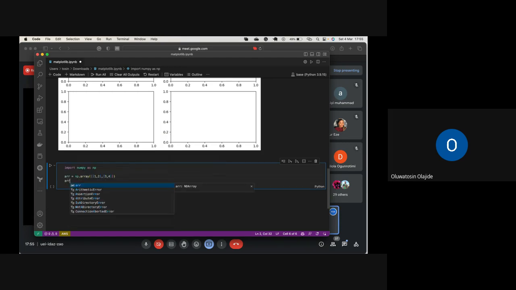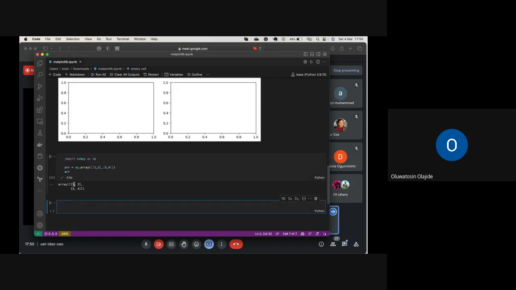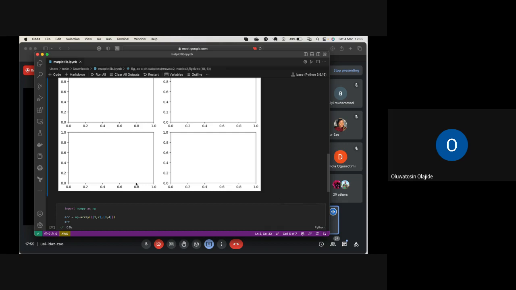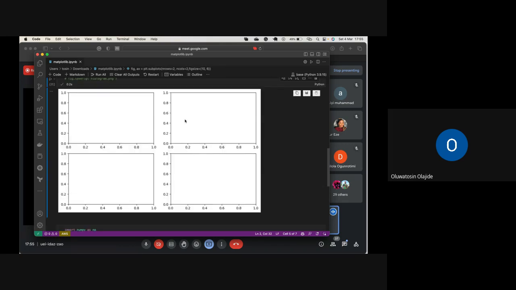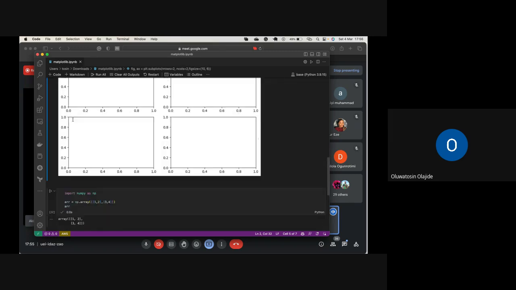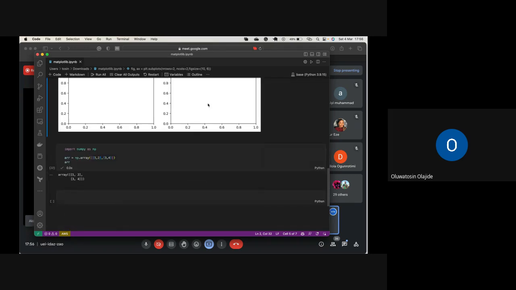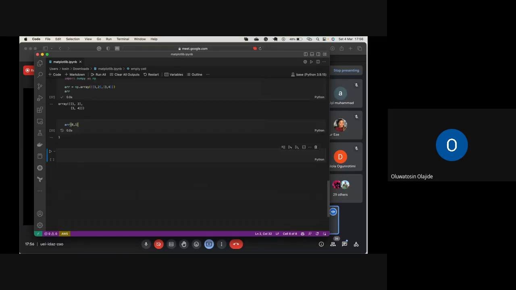Now I want to liken this array to these plots: 1 to this plot up here, 2 to this particular one here, 3 to this plot here, and 4 to this plot here. As we learned on arrays, if you want to get a particular value, how do we do that? If you want to get 1, it's going to be array at the index of the first row, comma, index of the first column, 0. So array[0, 0] will give us 1. Array[0, 1], that's first row, second column, gives us 2, and so on.